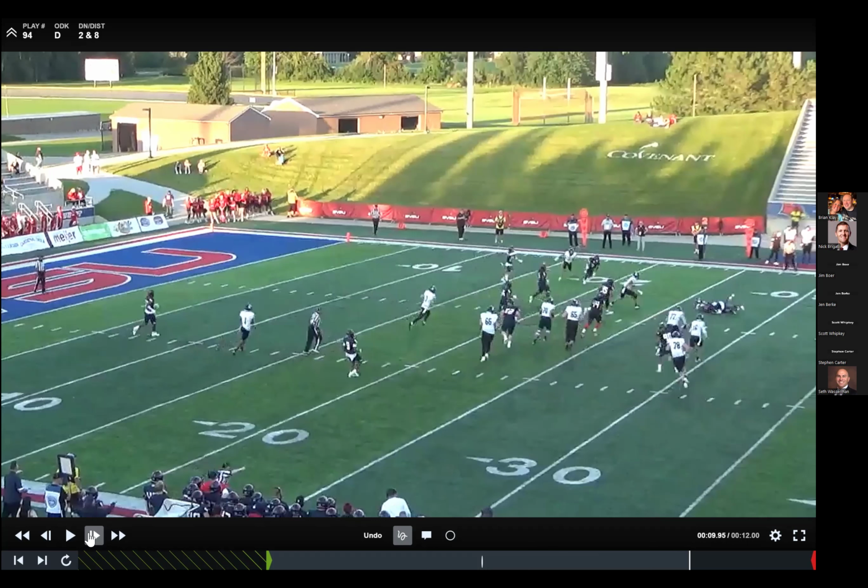But I think the point that Jim raises here is a good one in that you got to know where your cameras are, and you have to know if it's not going to be helpful, you still got to do it. Don't let replay be a crutch in those games. We shouldn't let replay be a crutch ever, but we certainly can't afford to do that in games in which we have this one camera that we're looking at, because obviously the end zone camera is not going to help anybody anyway. So keep that in mind. And when we're doing that, you want to make sure that you're working the mechanics correctly.